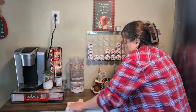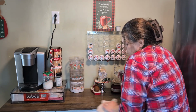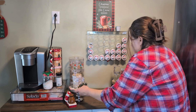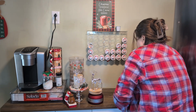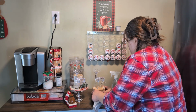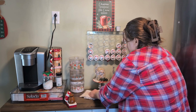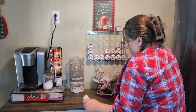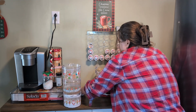I have to tell you, this coffee bar was a sticky mess. There was sugar all over it, coffee spilt. It was just a terrible, terrible mess. So I got that all cleaned up, and someone today, not myself, decided that they would restock my coffee for me, which was a sweet thing to do, because for some odd reason I don't really care to do it all that much. So they were sweet enough to restock that for me, and just that way Mama can have her coffee, because a coffeed mama is always better than an uncoffeed mama, right?